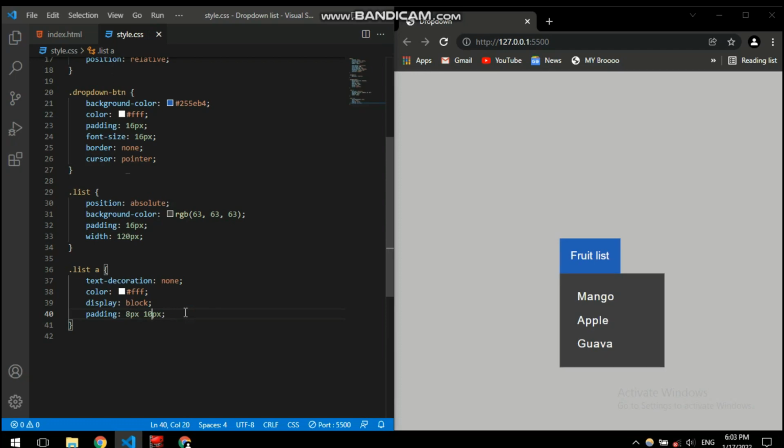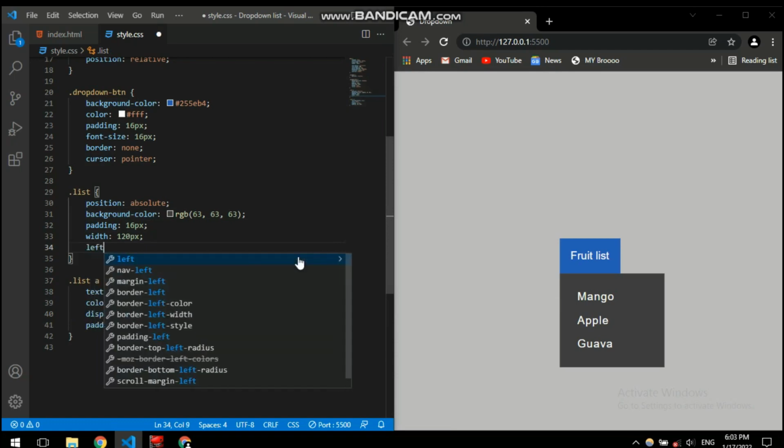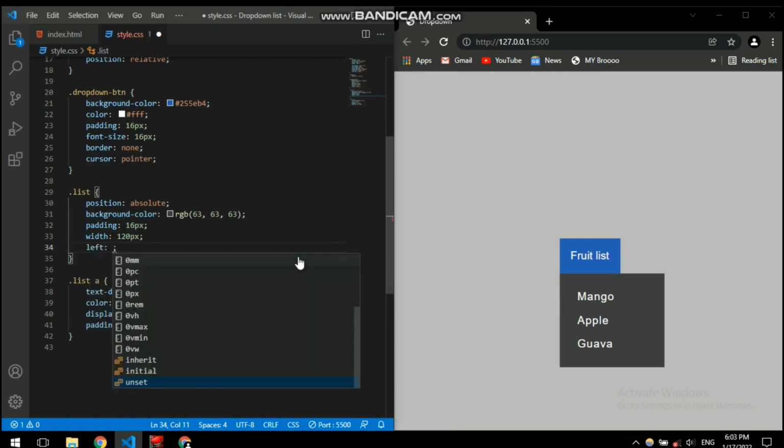Alright, I guess it looks a little more nice now. And then I need this to be offset here a little bit, so it's basically gonna be left and then minus 8 pixels.